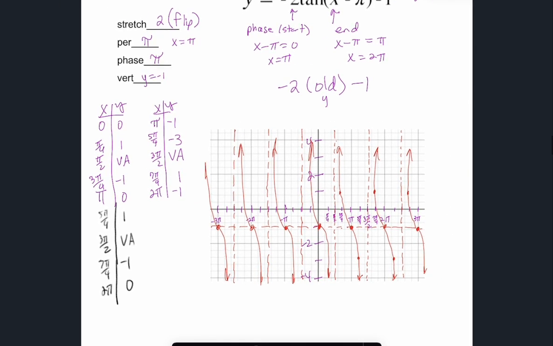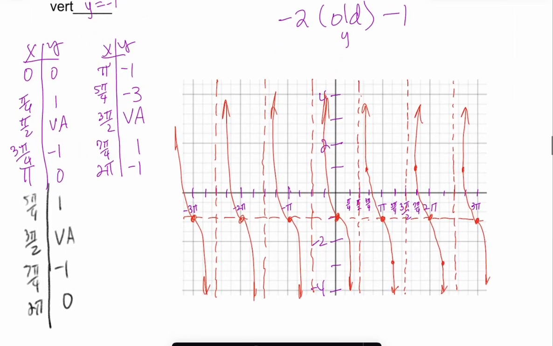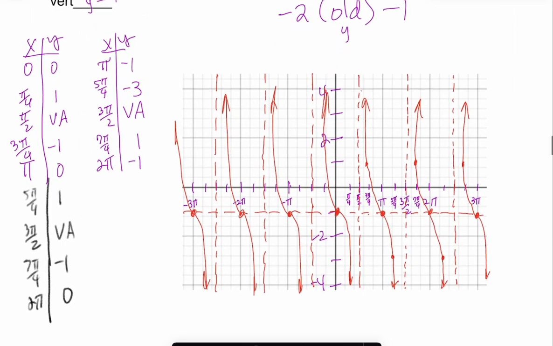Okay, so we've got a tangent now. Let me zoom in so you can see it as good as I can get you. If you look at the homework, there are 2 tangent functions that you'll see. There's like a tangent and a cotangent. Just do the tangents that you need to turn in for 8-2A.